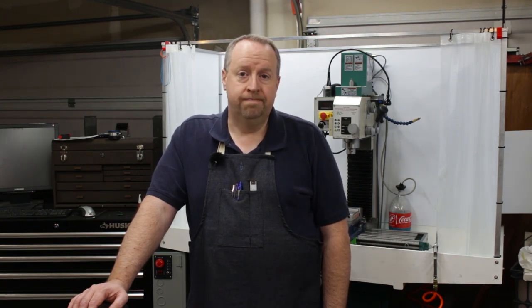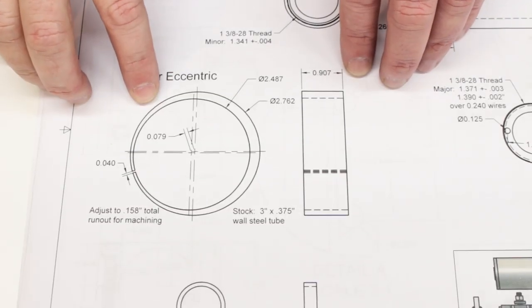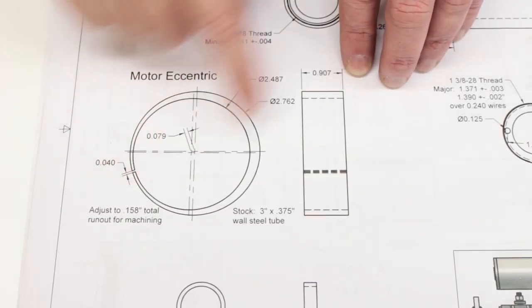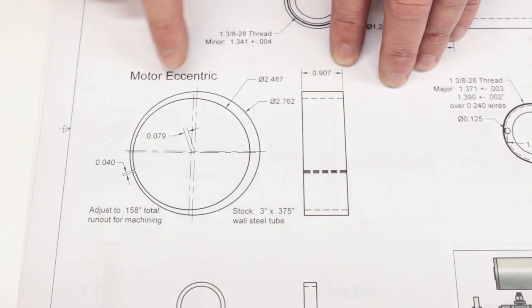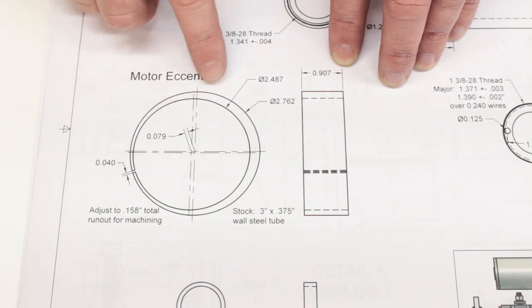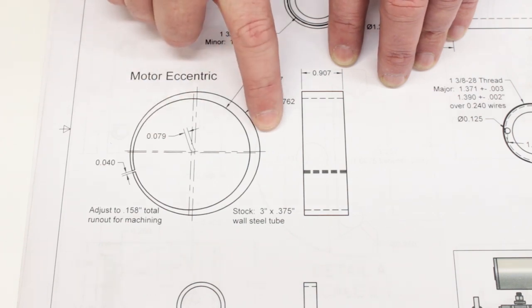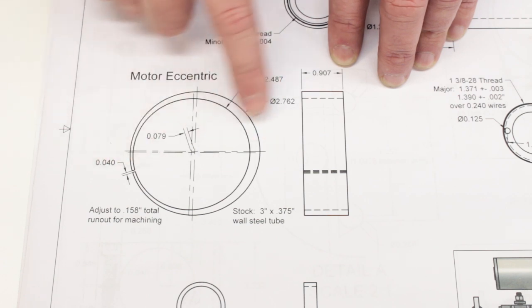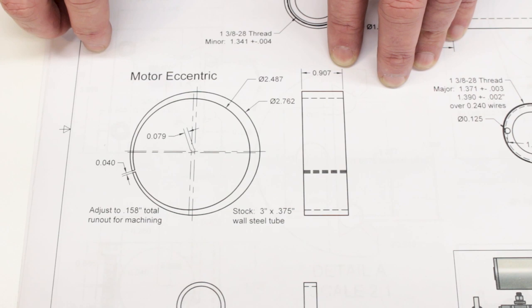Let's go over to the bench and take a look at the plans. This is the motor eccentric. You can see it is just a ring, about 900 thousandths thick and turned to fit around the outside of the motor and to fit inside the motor clamp. It's got about 80 thousandths of eccentric, which means that on the outside, when we dial this in, we'll be seeing about 160 thousandths of runout, 158 to be exact.